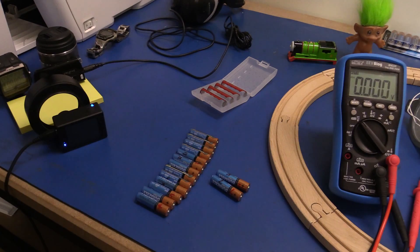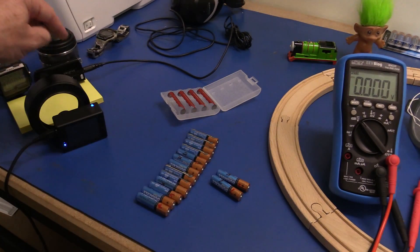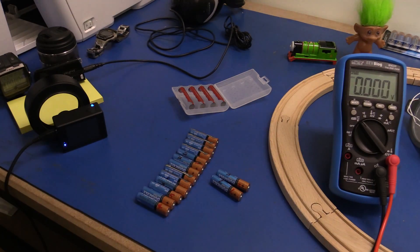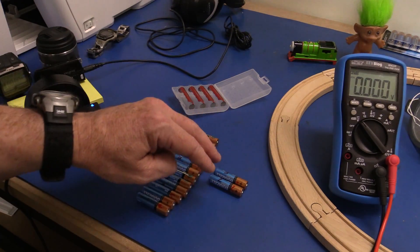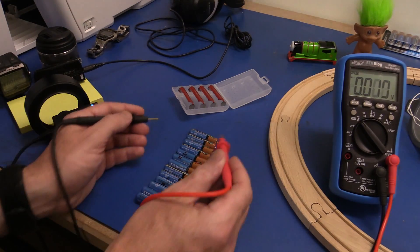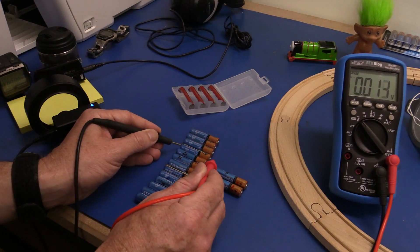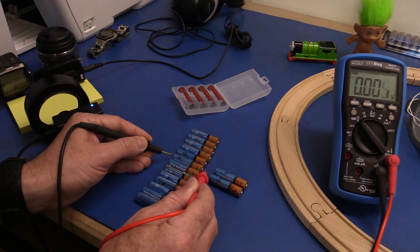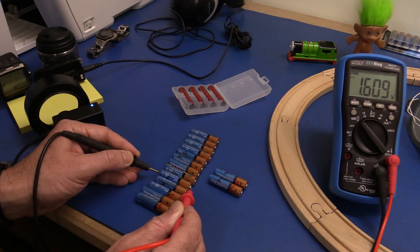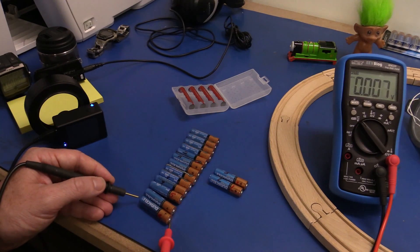These are flat batteries in quote marks, and we'll whack one back in and see how much extra life we get just letting it sit there. Then we'll whack the other one back in with a Batterizer and do the timelapse to see how much time. That's a pretty fair test for the claim of extra battery life on a dead battery in a typical active electronics consumer product like this Creative. I'll also take one of these and discharge it fully from fresh with the Batterizer in there and get a metric on that as well.